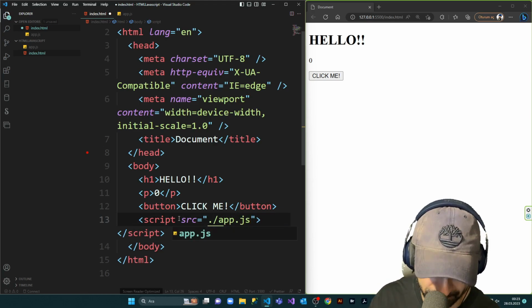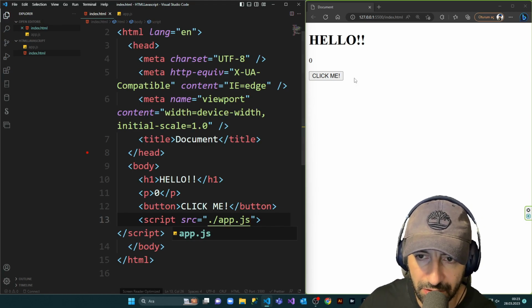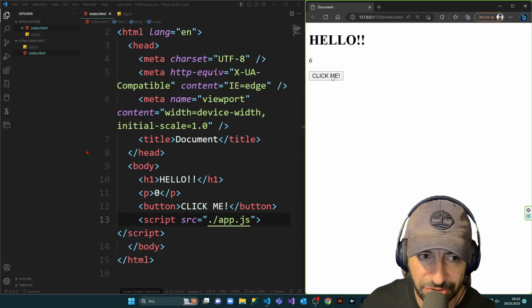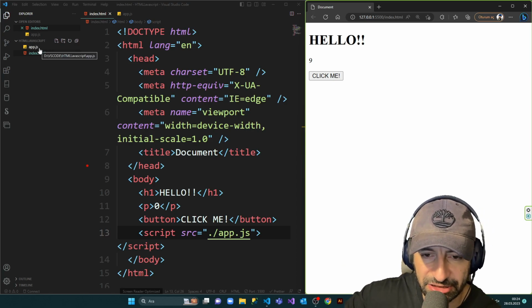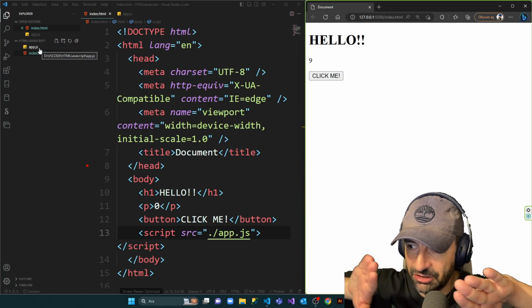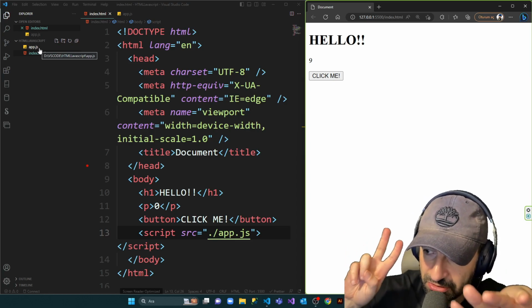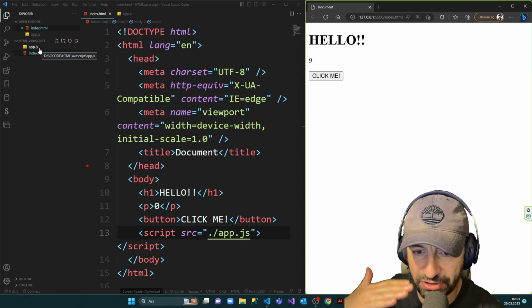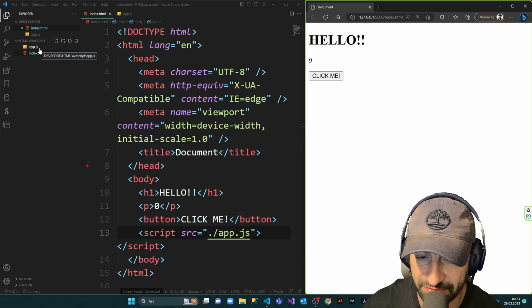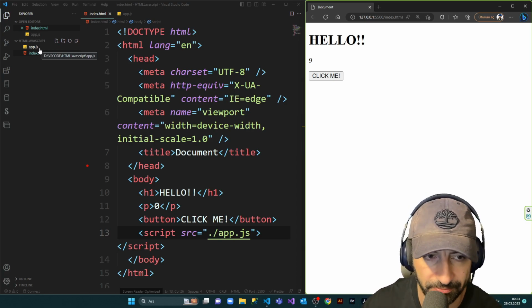Okay, we'll save it, and as you can see now, we don't have any JavaScript code written inside my HTML file. Instead of this, we separate the HTML file and the JavaScript code into 2 different files, and I bind them together inside my HTML code.